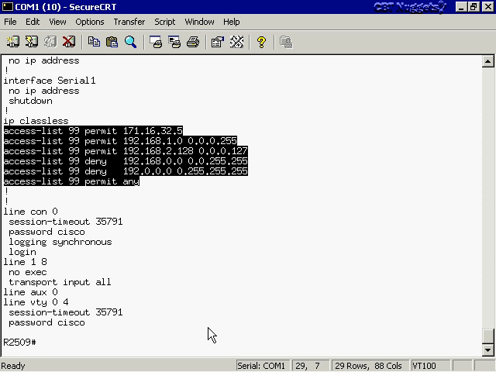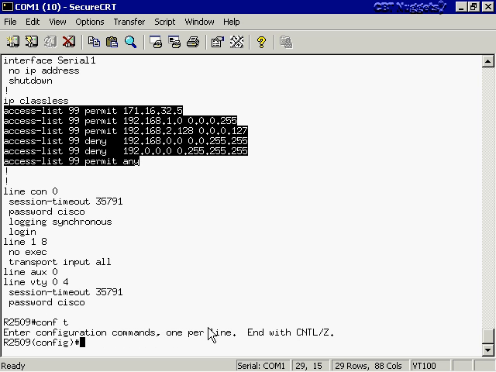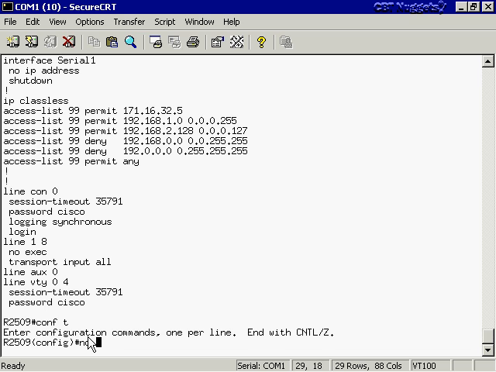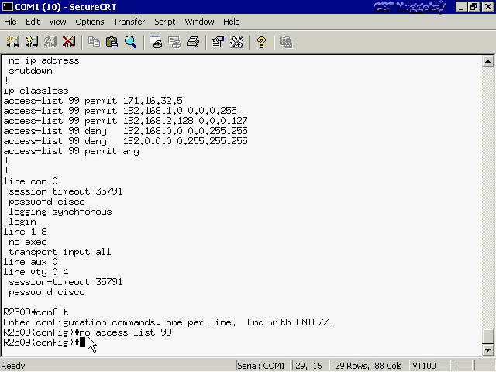Let's go into conft. Now take care, if we were simply to paste the lines that we had earlier into this config, we would not have the effect of deleting this line, because again, it appends it to the end, or what you would see here, something a bit new, is if it is exactly the same line that is already in the ACL, it'll just leave it there. So we wouldn't have this gone. So what we have to do is blow away the access list, as we did before. So we just say no access list 99. And now we can build it back up.